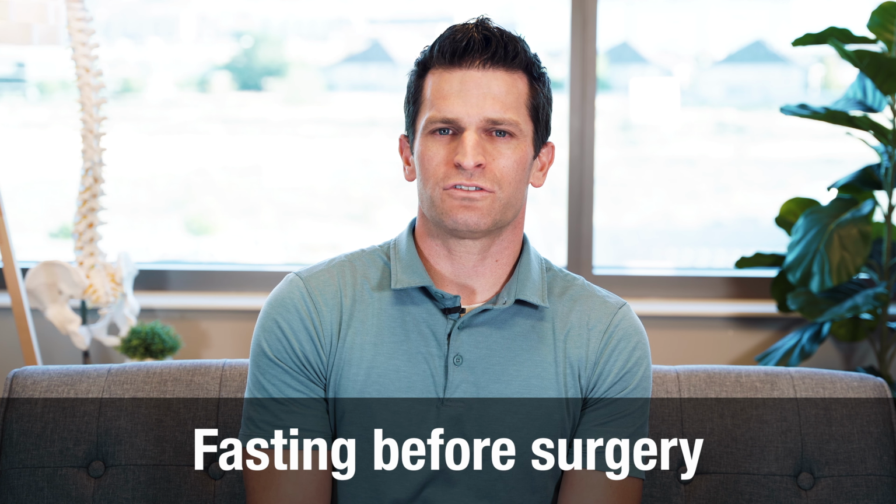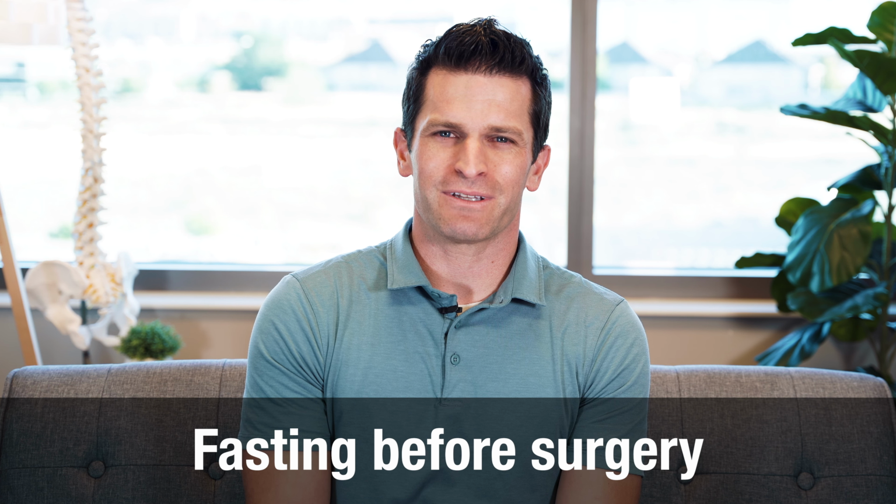She showed up for her MRI complaining of some fullness or discomfort in her stomach. So the anesthesiologist did an ultrasound of the stomach. Although she hadn't had anything to eat for 18 hours, her stomach was still full of food. The anesthesia was canceled. Because of this example and several like it, there are some new recommendations for fasting before surgery and undergoing anesthesia that I would like to discuss.